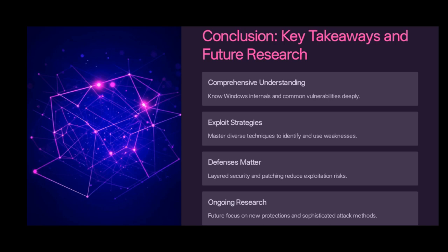Future research directions. 1. Behavioral biometrics and continuous authentication. Research can explore how typing patterns, mouse dynamics, and user behavior can continuously verify identity on Windows systems, thereby reducing reliance on static credentials. 2. Zero-day detection using emulation and sandboxing. Developing systems that use virtualization or emulation to detect suspicious behavior before executing unknown binaries can improve proactive defenses against zero-day attacks.